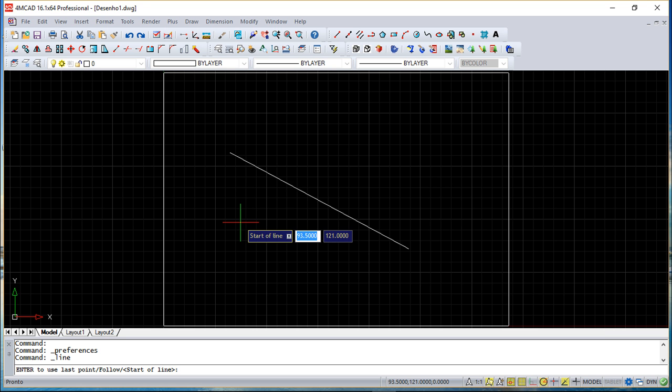So I can say this kind of thing, 10, 20, and this is an absolute Cartesian coordinate. This is 10 units on the x axis and 20 on the y axis, separated by a comma, and it is regarding the origin, the WCS. This is one way.